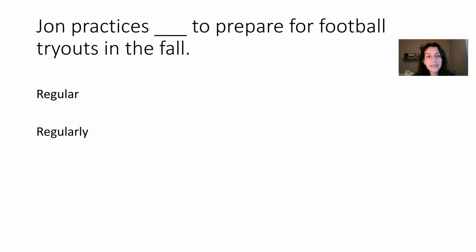All right, for our next example, I believe our last one, we have John practices blank to prepare for football tryouts in the fall. Now, our options here are John practices regular to prepare for football, or John practices regularly to prepare for football. So we're modifying the word practices, which is a verb. And if we're modifying a verb, we want to describe it with an adverb, which we know ends in ly, so we're going to choose regularly.